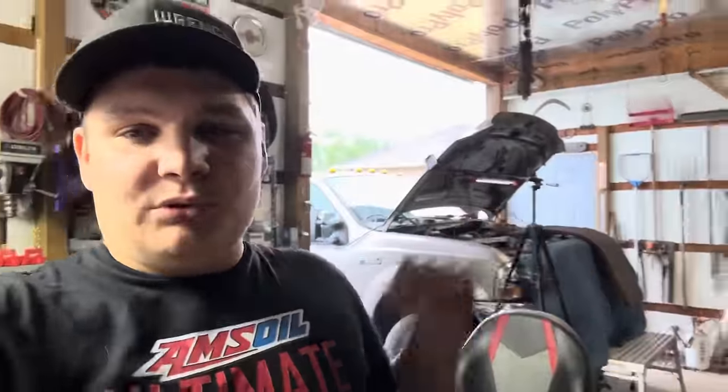This is a big, big time upgrade for any 6.0 Powerstroke owner. If you own a stock truck to a balls to the walls truck, it doesn't matter. This is a huge modification and probably is going to net one of the greatest increases in not only power, but you are also going to see significant drops in EGTs. Some guys have even claimed better fuel mileage. So this is a big, big item, and I wish I could afford it to do it on all of my trucks, but we picked the sled pull truck right there for this particular modification.